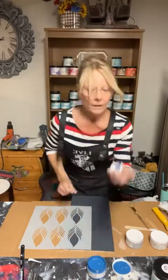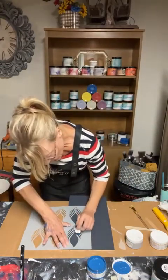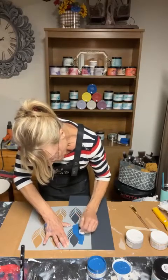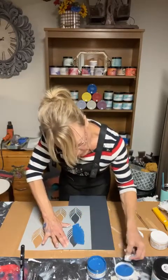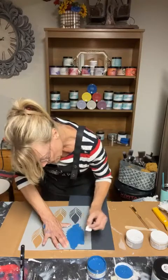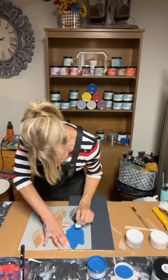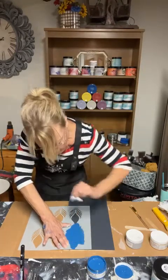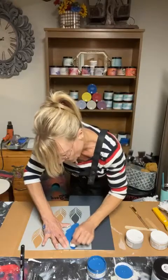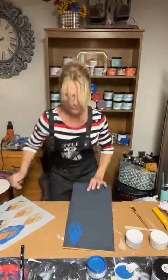And I draw from the lid, not a whole bunch. Hopefully you can see this. I will hold it up, but I'm just going to go over top. There is nothing on the back of this. You want it rich enough. I like using the dabbing effect, okay? I'm not moving it sideways or underneath. I'm just dabbing straight down, and that helps to eliminate some of the bleed. And that easy.